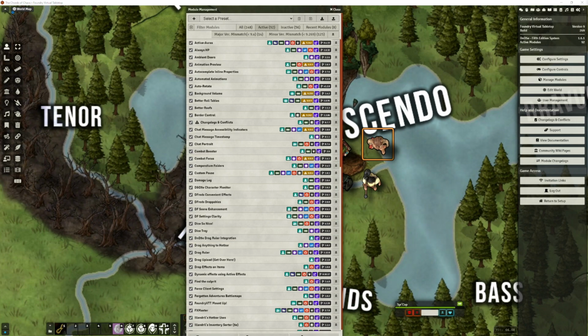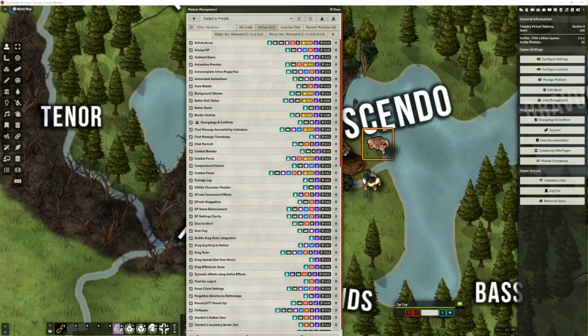Chat Message Timestamp fixes what I'd consider to be a pretty minor but annoying bug in default Foundry, which is that when you post a message, the timestamp will be something like "now" or "12 seconds ago" or "5 minutes ago", or whatever. The point is, it's constantly updating, and frequently this will mess with the size of the message box, causing your most recent message to slightly drop out of view. This basically causes the minor annoyance of having to scroll the window back down to fix it. This module simply changes the timestamp to the date and time, which stays static so you won't ever have to deal with this issue again.